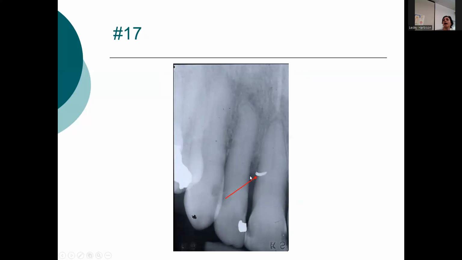That's a piece of an instrument. So you may do this. I've done it a couple of times. It's not unusual. I've done it several times, actually, and I've always fished it out. So in this particular situation, they must not have been able to fish it out, and so they took an x-ray to locate it. Worst case scenario, the doctor will have to refer them to have the tissue flapped and have it taken out. A surgeon will have to go in, flap the tissue and find it. That's worst case scenario. I've never had that.